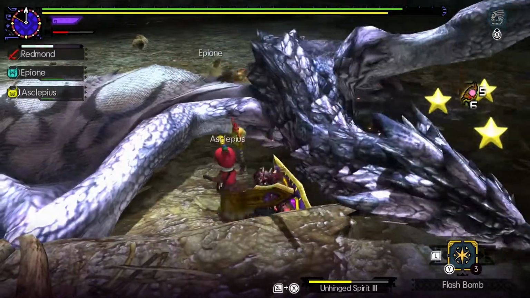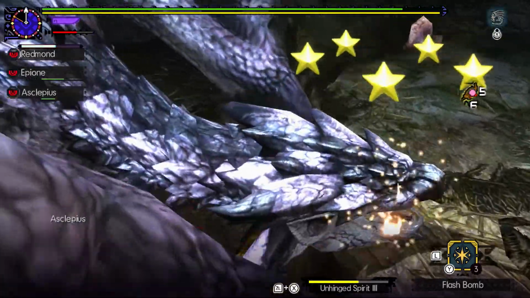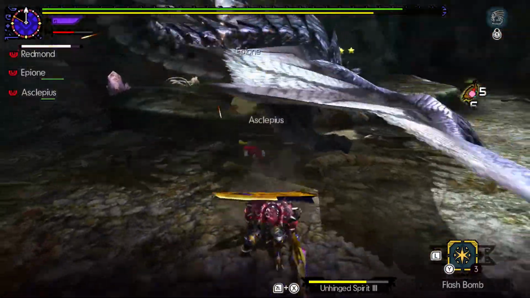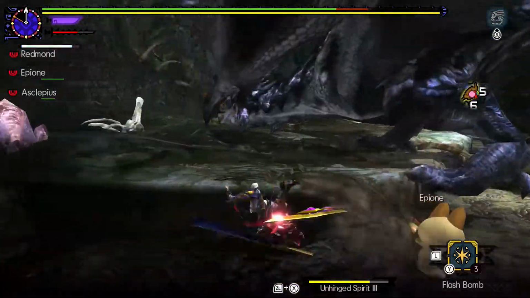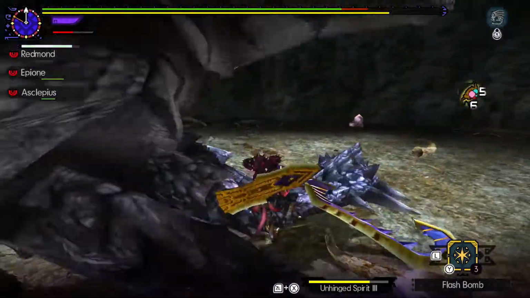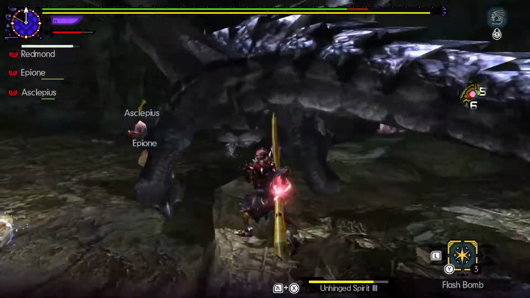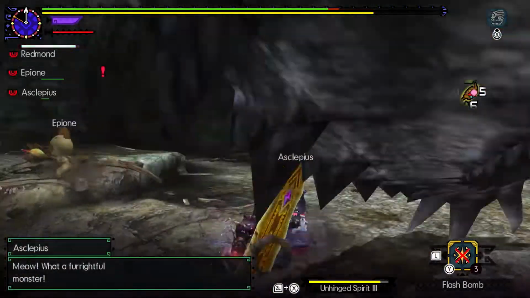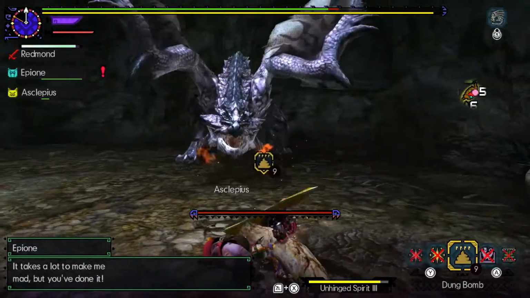Alright, buddy. Oop. Need to actually hit his face, not his neck. Might as well try for a ride. Oh. Or we can get ridden. Let's get him off of us.